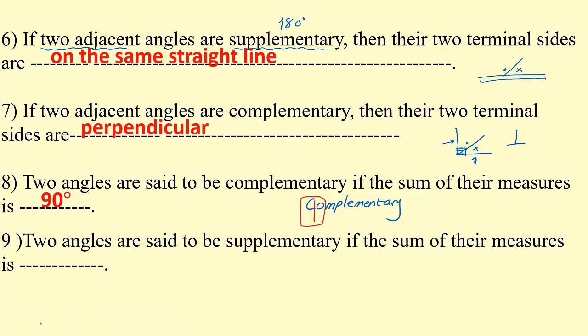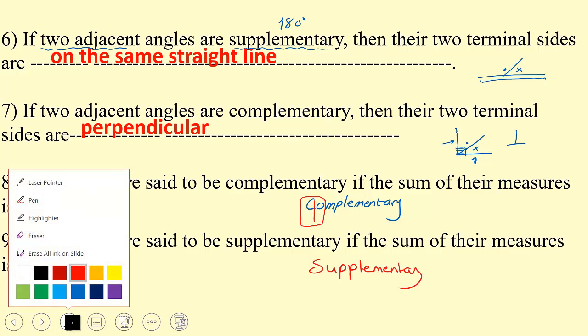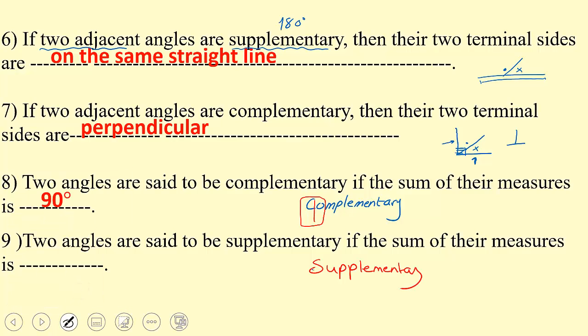In number 9, two angles are said to be supplementary if the sum of their measures is. Again, to memorize it, let's look at the word supplementary. Simply, I can go and change the S to be 8. So supplementary angles add up to the sum of 180 degrees. Copy those questions on your sheet and then come back to complete.